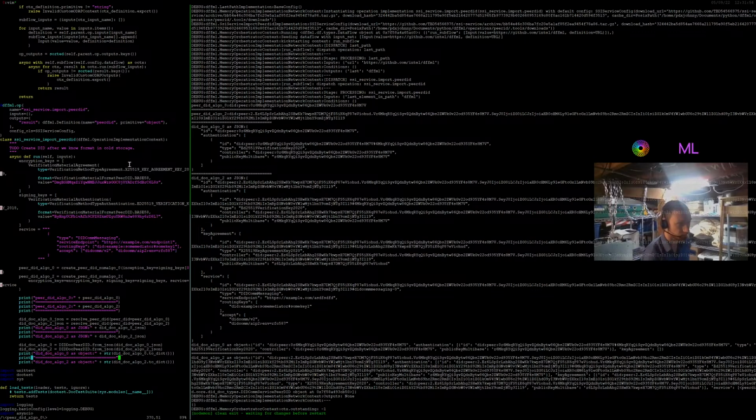Okay, so these are the peer DID documents. Okay, so this algo 2, I don't know what the algo 2 significance is. What happens if we remove this algo 1? Signing key 0.